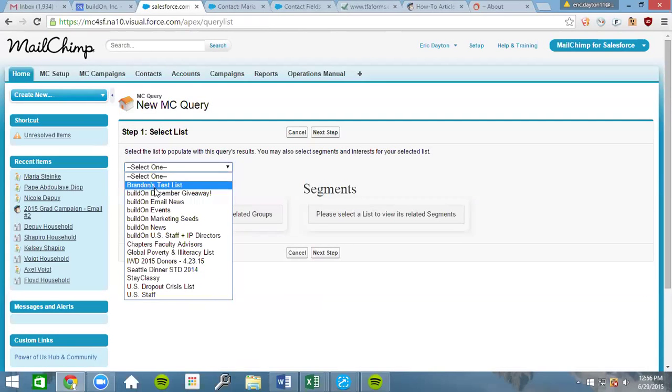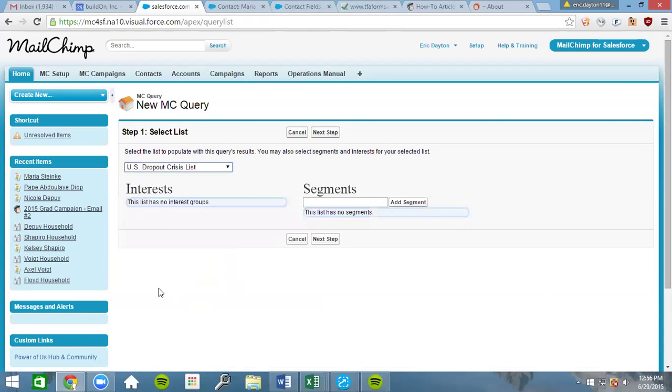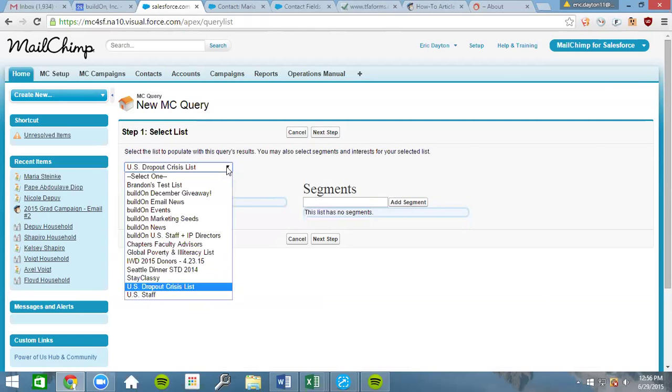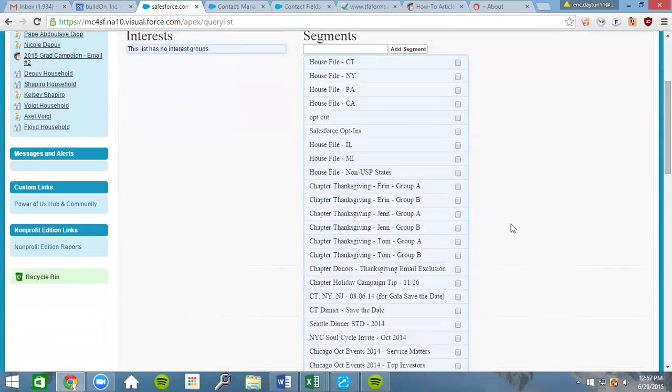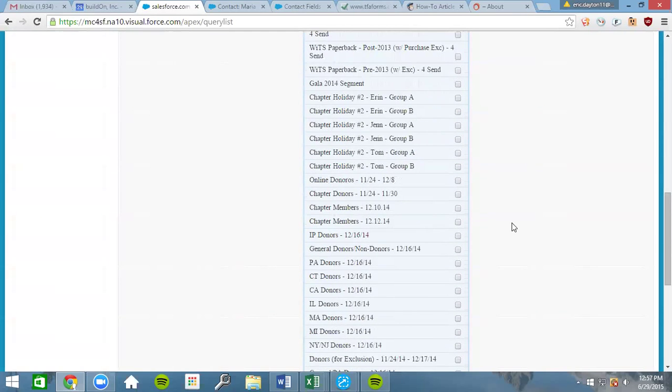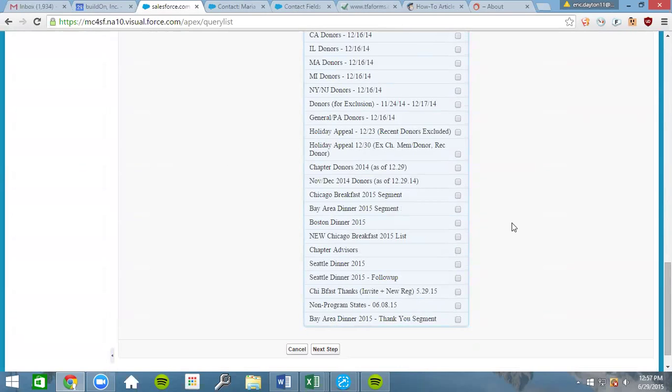Okay. I mean, most likely. One of the things that we have to be careful about with MailChimp is that MailChimp will charge you multiple times for the same email address that's on multiple lists. Right now a lot of those are test lists and things that need to be archived that you see here. But most of our contacts live on that buildOn news list. So what I would probably want to do with this is, within the buildOn news list, create a segment for these people.